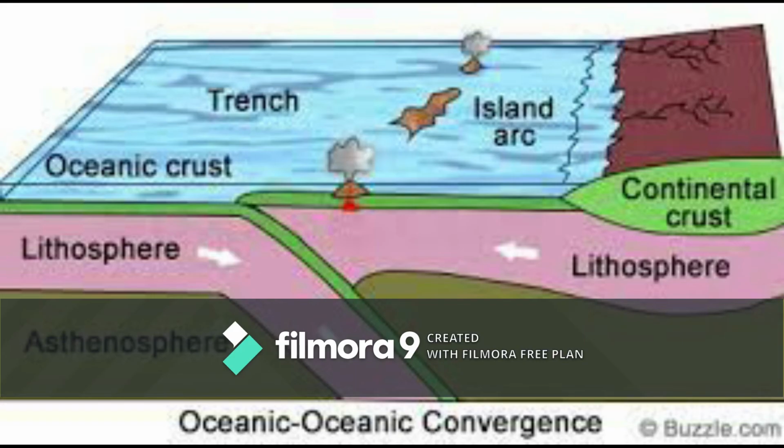There are three types of plate movement: convergent plate boundaries, which are OO, CC, and OC plate convergence. OO convergence results in a number of landforms. As we previously brought up, oceanic crusts are denser and subduct under a continental crust, and in this case, a less dense oceanic crust. An older oceanic plate is denser than the younger one.